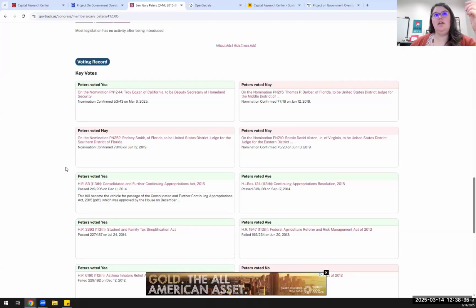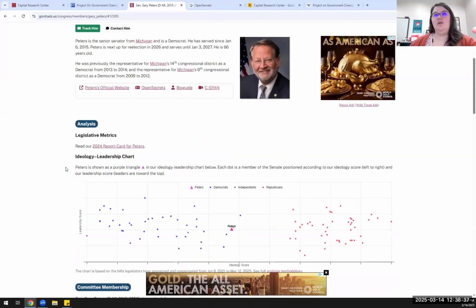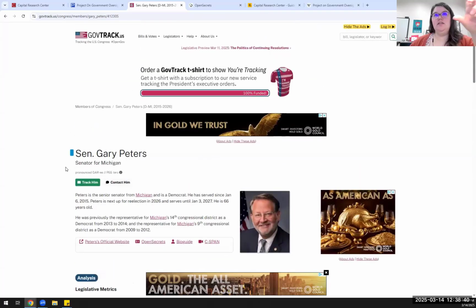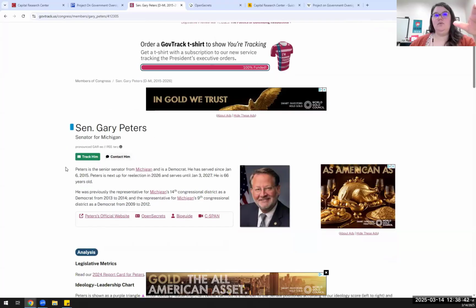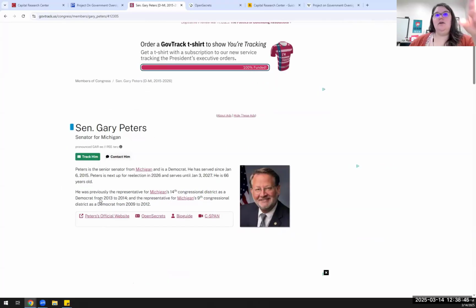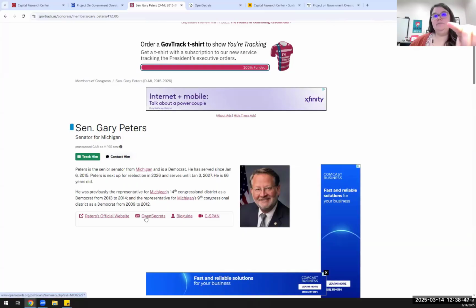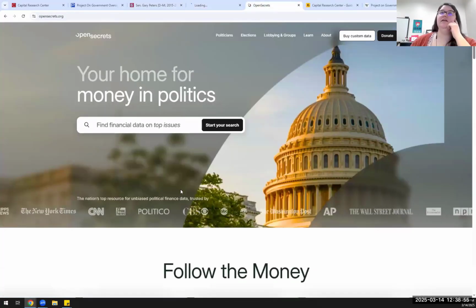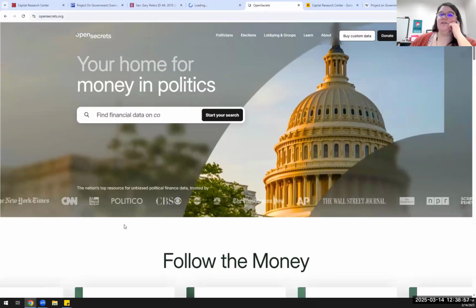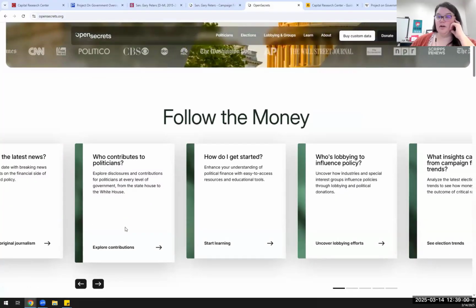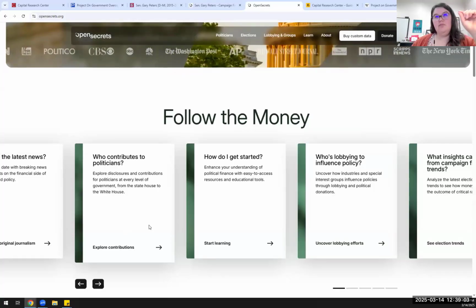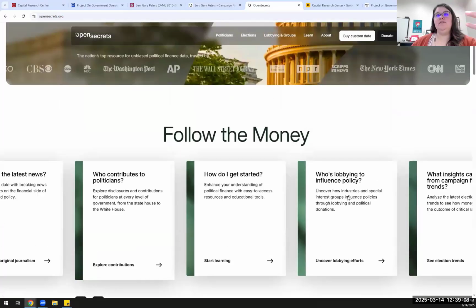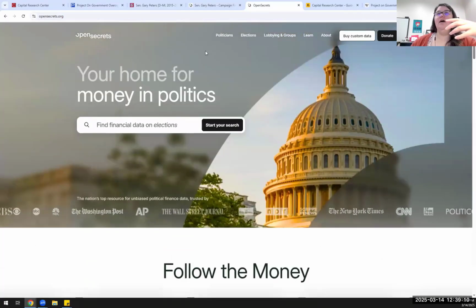And I really like this for watching members of Congress, because you can follow them to see where they're looking, what they're looking for, okay? The other thing is govtrack.gov actually links out to Open Secrets. So Open Secrets you can get to on its own, and I'll show you what it looks like. But basically, this is trying to follow the money, right? So understanding where politicians' contributions are coming from, where lobbying efforts are coming from. That's what Open Secrets is supposed to be looking at here.